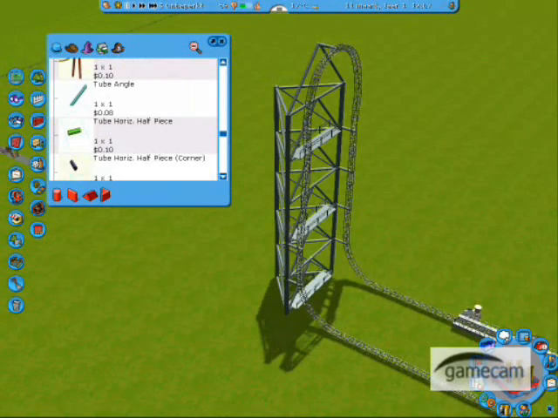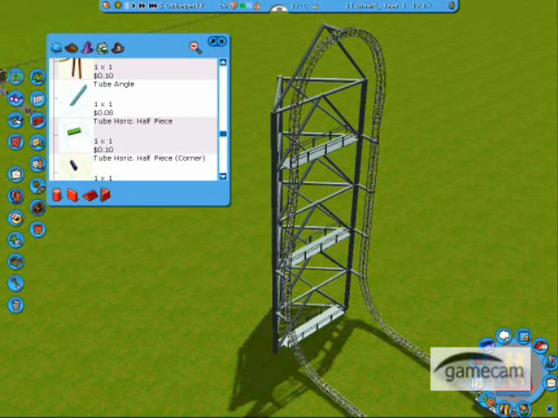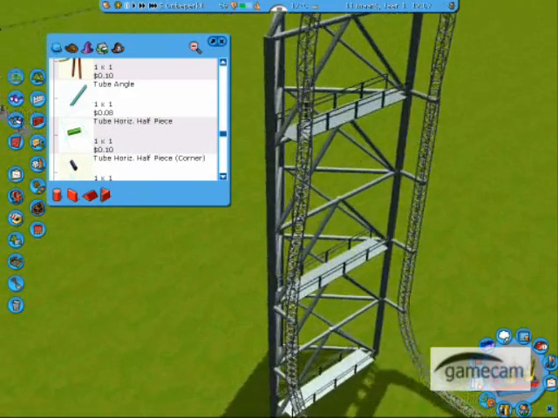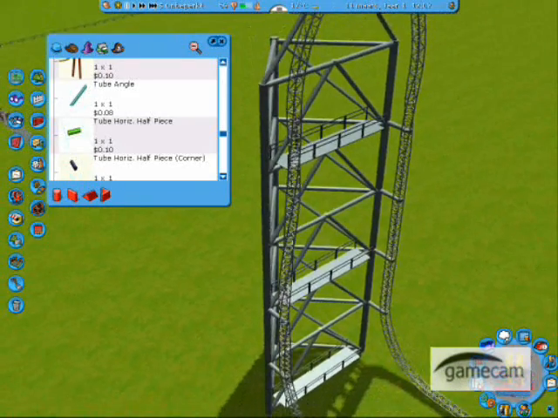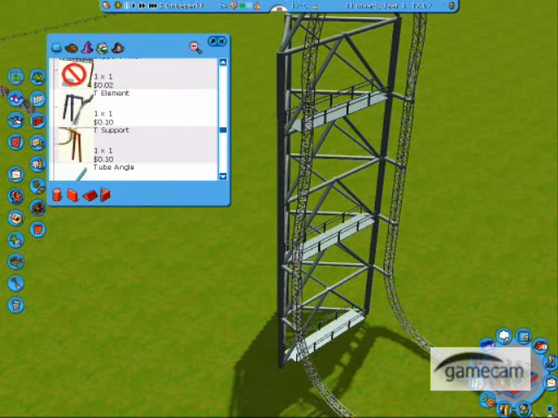Alright, this is the last step of making the Stratacoaster design. As you can see, I made it a bit higher, including the Stratacoaster itself. It's now got the same layout as Top Thrill Dragster, it's almost exactly the same. And as you can see here, you can see a 270 degree turn.